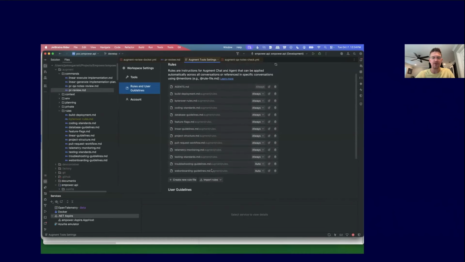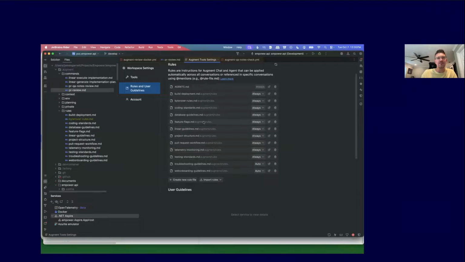As an example, we have a web onboarding tool, which has a little bit different auth and patterns, so we've set that to automatic. That way it's not bringing it into context every single session, because most of our work isn't done in those areas. And then all of our non-negotiables are set to always, so that every single time we launch a chat window, that context is fresh and it's readily available to the agent.